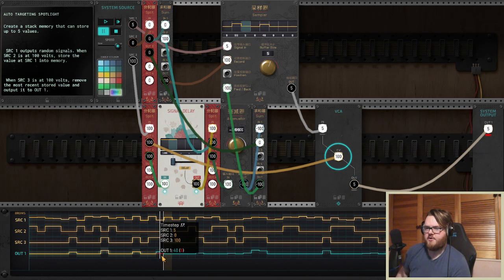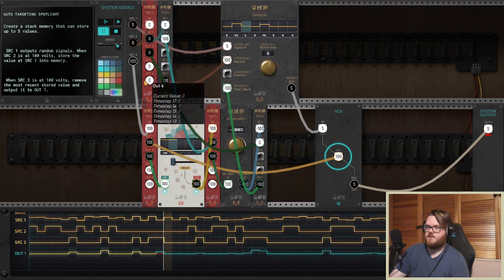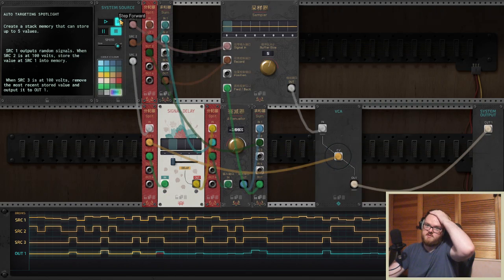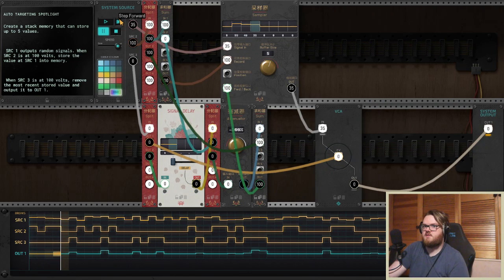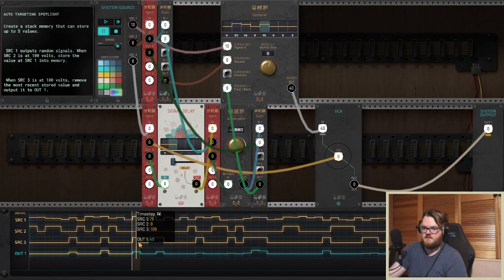Why are you outputting 5? Should be outputting 40. Create a stack memory that can store up to 5 values. So that output 65. Right. That output 40. That should output 40.